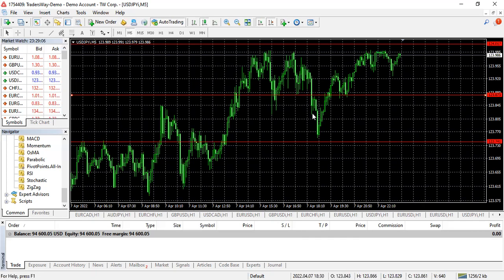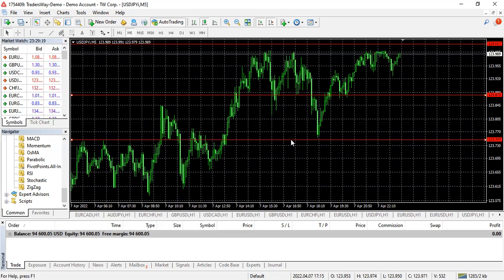As a swinger, I know I will not be using a high lot size to trade. I will be using a small lot size. By using a small lot size, it will give me the ability to move away my stop loss to a very far distance, and I will still be risking my initial rate I want to risk for that particular trade. So as a swinger, you can move away your stop loss and give your stop loss a high range.